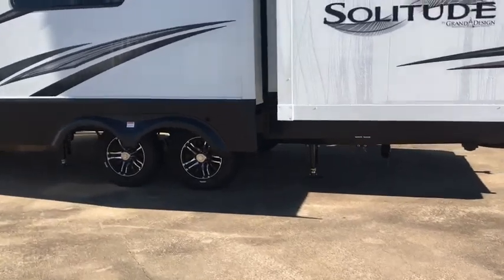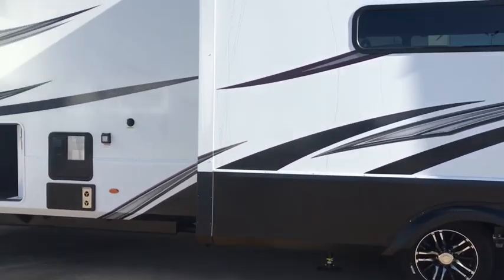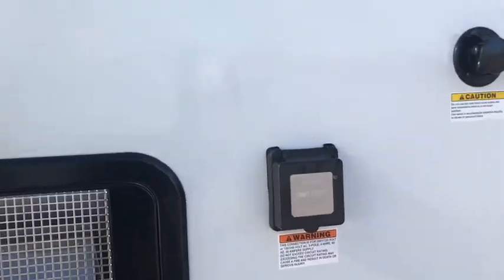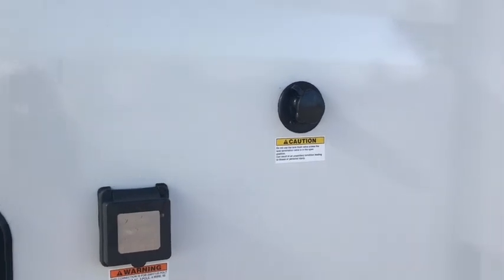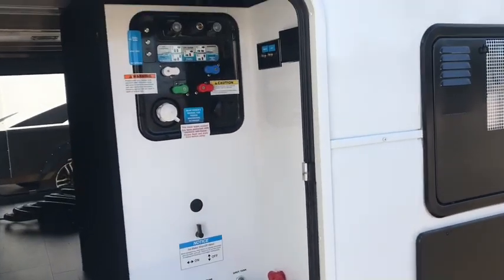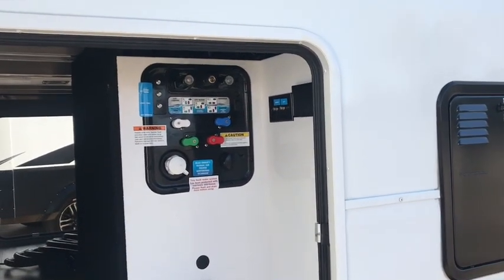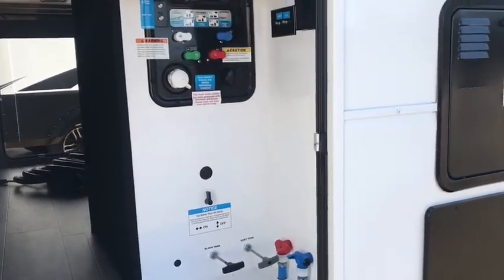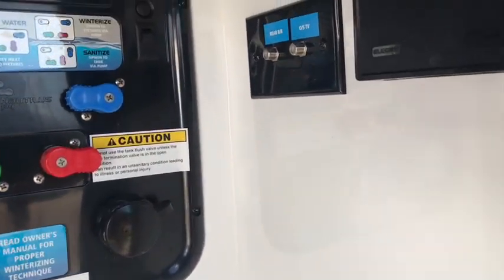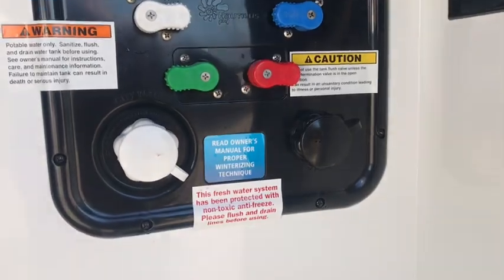Some stylish looking alloy wheels. There's your 50-amp connection right there where you plug it in. And that's your black tank flush — never hook up to that and turn it on unless this black valve is open. That is a big mistake you don't ever want to make. It will do some memorable damage to your RV. So that's the convenience center right there — hot and cold shower. It's all conveniently located.